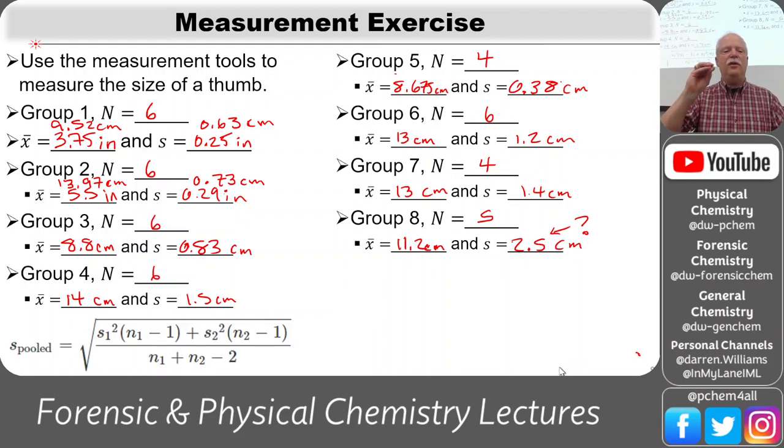So we could also go through and do the pooled standard deviation. If we calculated the degrees of freedom, so we subtracted one from all of our n's, and we squared these S values. So this would be for group one, this would be S1, and this would be 6 minus 1, and this would be S2, and that would be 6 minus 1, and then this would be down here 6 and 6, and we could get a pooled standard deviation for those two groups. And so what that says is, well, we might have different means, but how's our precision group to group? Like, what's the precision for this whole room? We could do this for every group and say our whole room had a standard deviation of this. Okay, so that's how we would pool everybody's standard deviations.